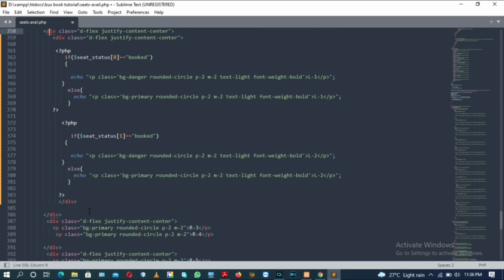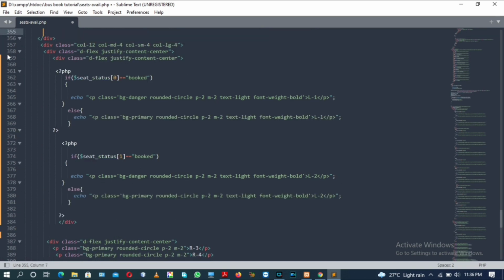Remove this code because there are two div tags available with the same class attribute and same value. So remove one div and leave one div as it is. Now okay, this is good.